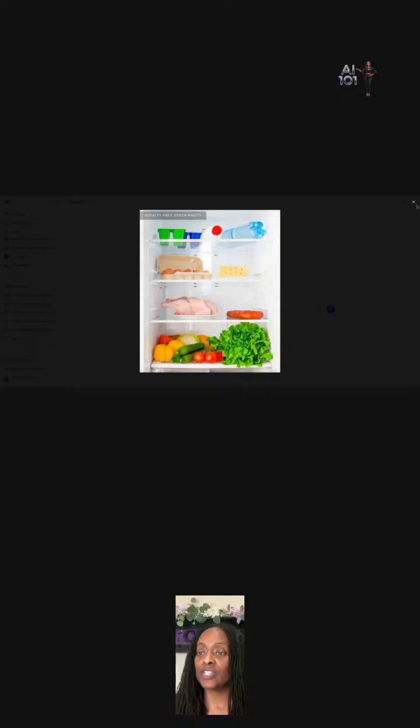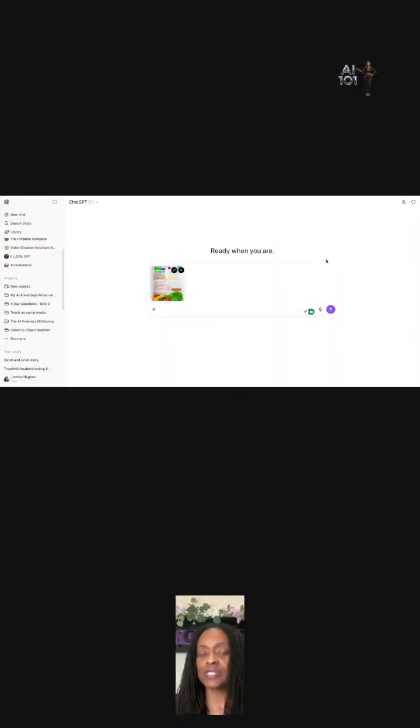And so what we're going to do is say, okay, if this happened to be your refrigerator, then what are some things that you would be able to potentially create with this idea? You can do this in your own home. Just go to your refrigerator and take a picture of it. Maybe even take a picture of what's in your cabinets, and it will help you to create an idea of what you can have for dinner. So let's do it. So I took the picture. Again, this is just off of the internet.